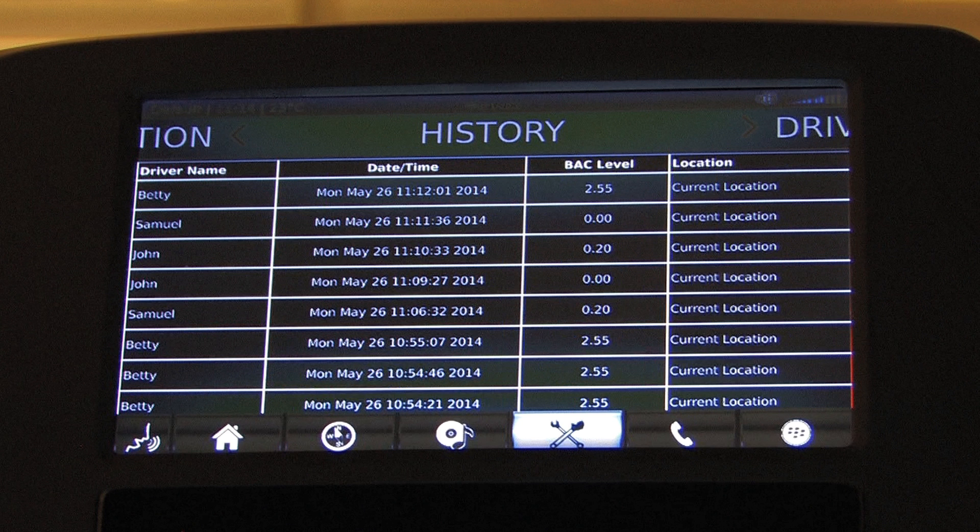In addition to that, from the mobile app, if you're the authorized administrator of the vehicle, you can also temporarily disable the alcohol system for mechanics or valets to use the vehicle, park it, and move it around. It gives a lot of flexibility for the person who's buying the vehicle, because oftentimes the owner may not necessarily choose to be the one using the device all the time.